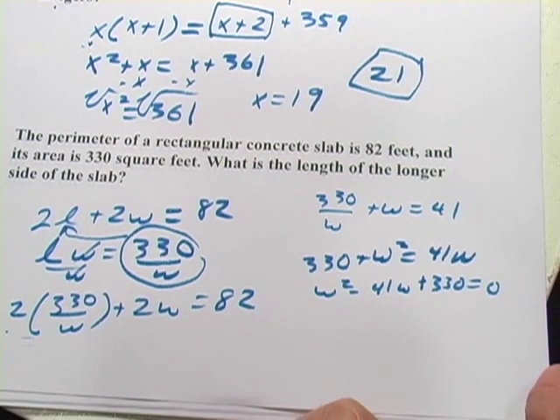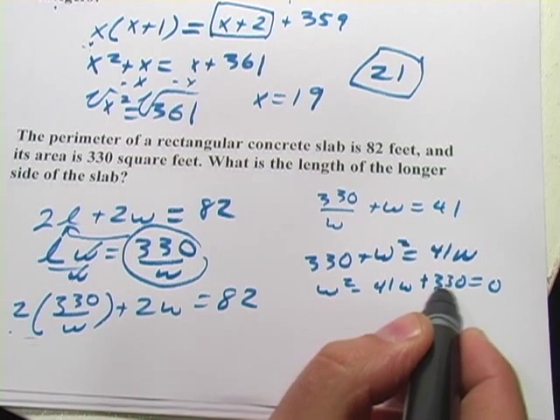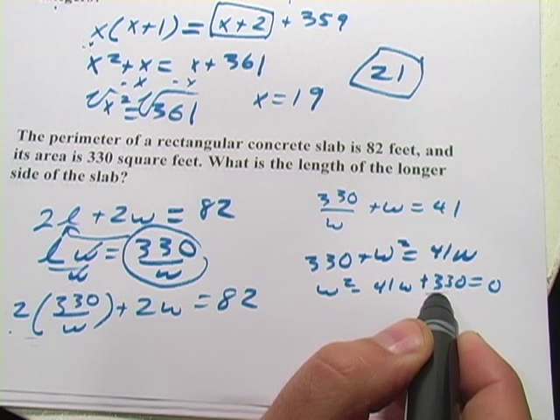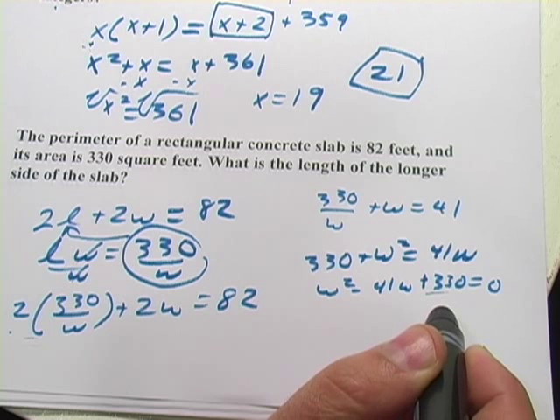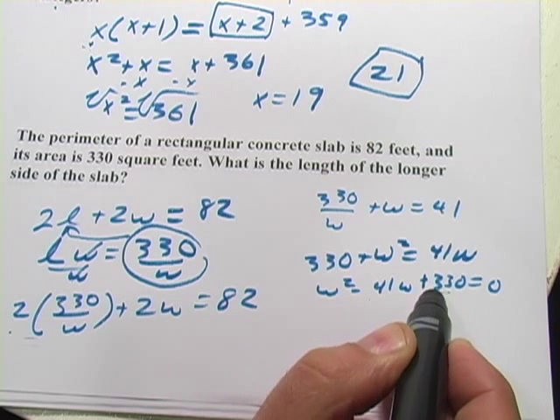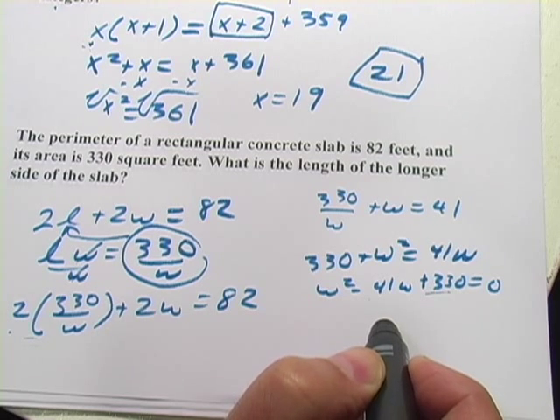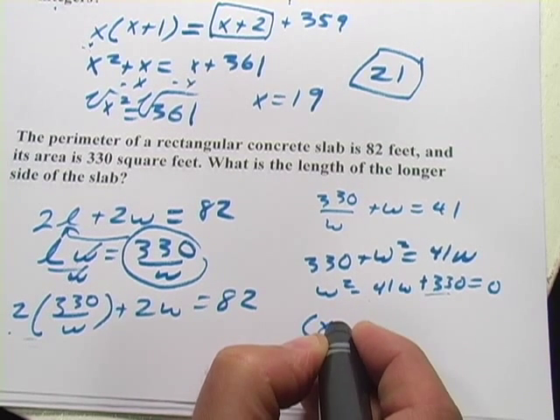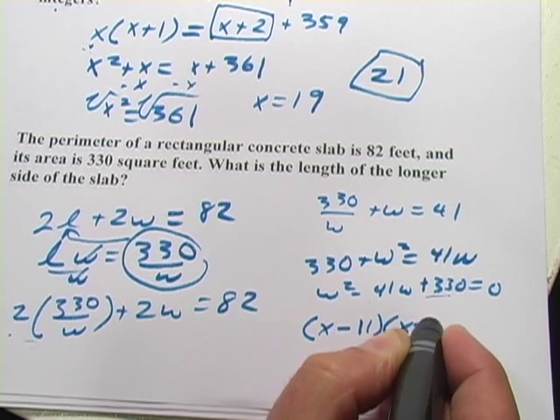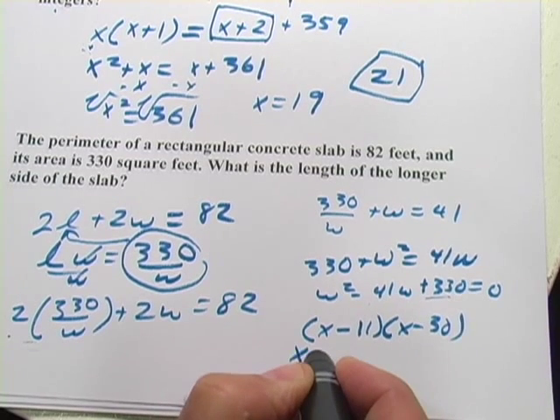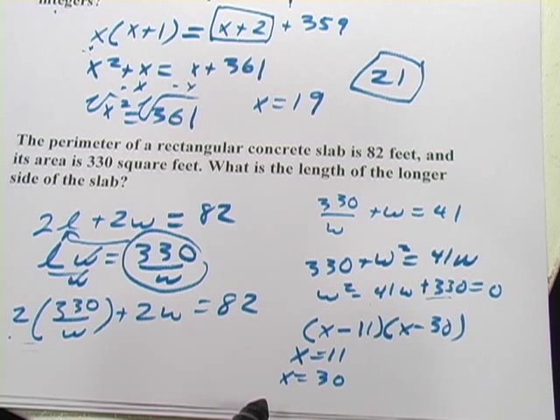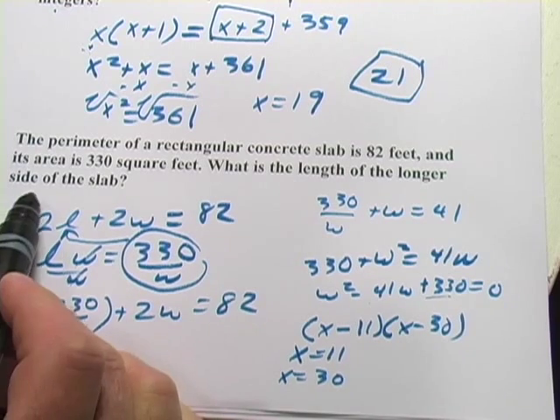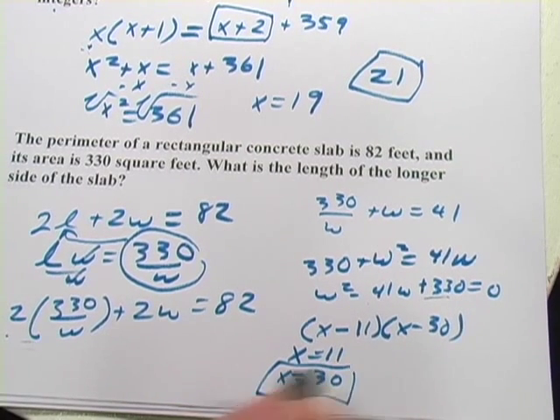And that one looks a little complicated, but it occurs to me that factors here, 330 would be 10, it would be 11 times 30, right? Yeah, 11 times 30. And 11 and 30, if they're both negative here, would add up to a negative 41. So we've got the factors here. So x - 11 and x - 30, which would make our roots 11 and 30. And those are actually going to be the lengths of the sides of our rectangle. And they wanted the longer side of the slab. So the answer there would be 30.